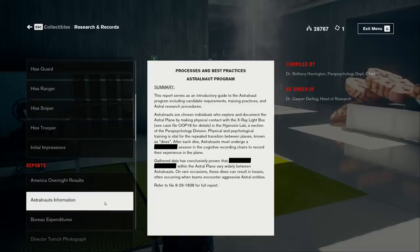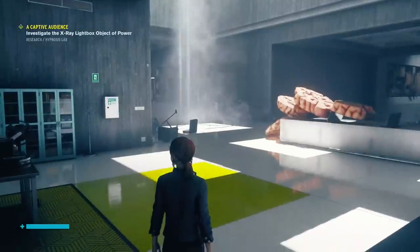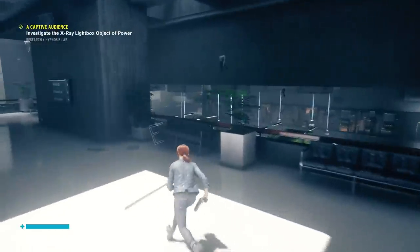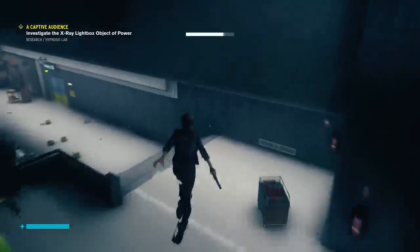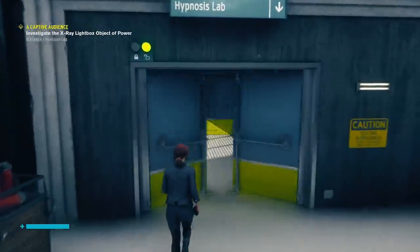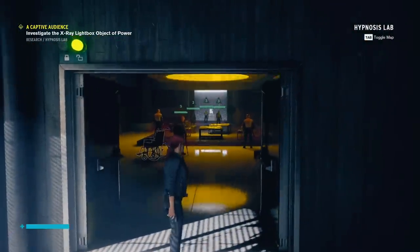So they put these guys into the plane as astronauts, and then they put them into those recording chairs to record their experience, which we just read about as well. It's freaking terrible, is what it is. Hypnosis lab is down this way, I think, right? Yeah. Let's do this before we talk to Marshall. What the F?